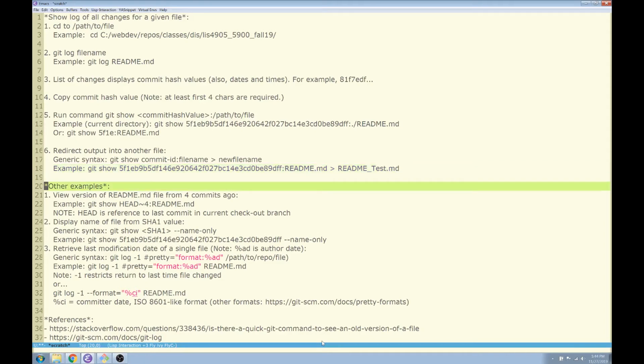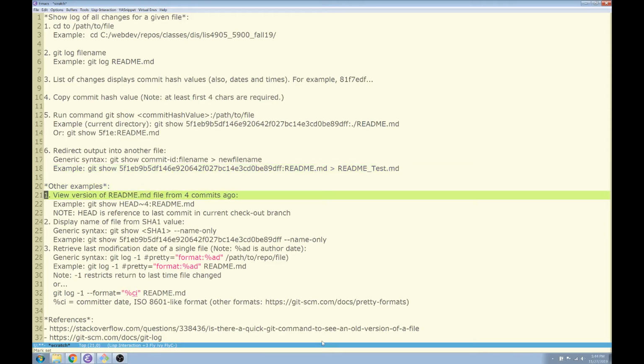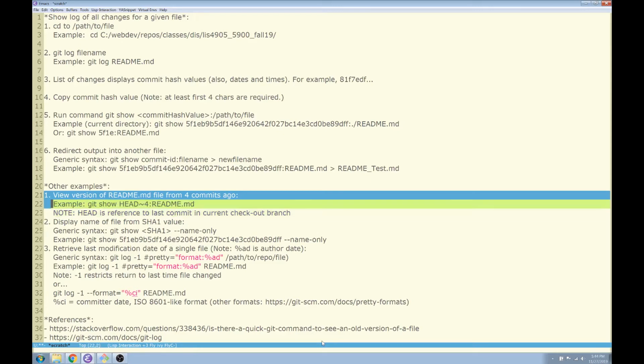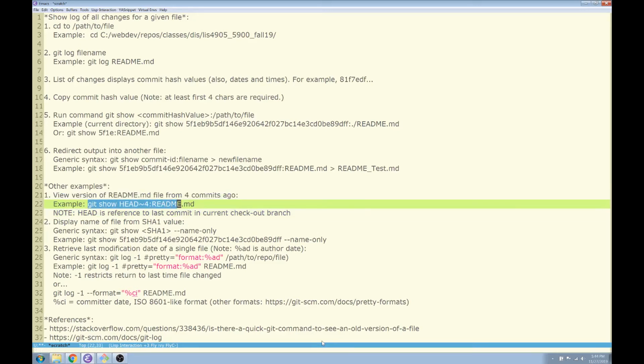Now, there's some other things you can do as well. So, for instance, here is a method to view a version of a file called readme.md, the same one that we're going to use, from 4 commits ago. So let's take a look at this code here. It would be done like this. So git show head tilde, that's a tilde, and that key is actually right next to the number 1.